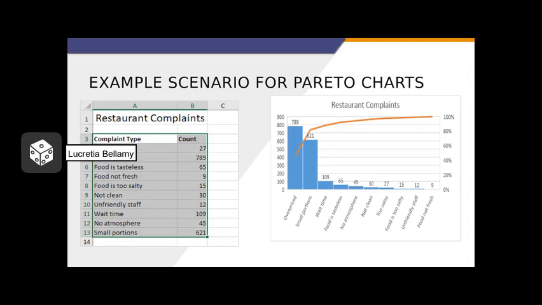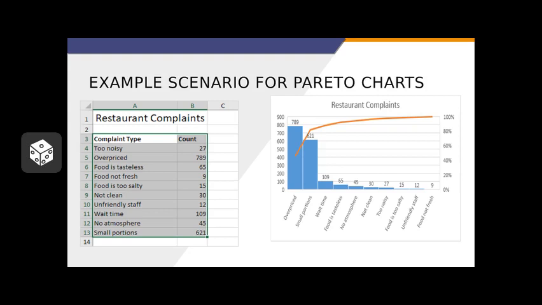In order to get a better understanding, I wanted to use an example to help illustrate the process. In this scenario, a restaurant has received many complaints. The complaint type would be the actual categories you would use to distinguish from other complaint types. So, in order to populate the Pareto chart, we must use this data, which is off on the left. The data is sorted by the complaint type, and then it is sorted also by the frequency or the counts.